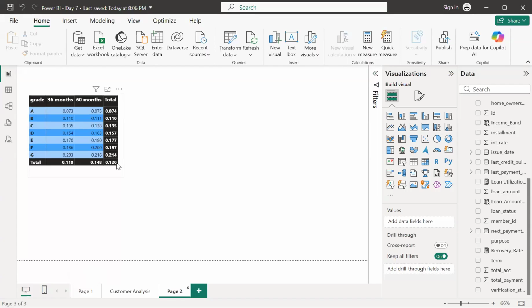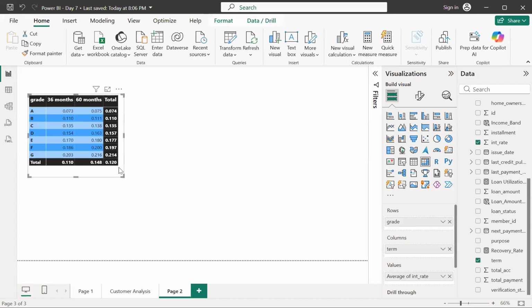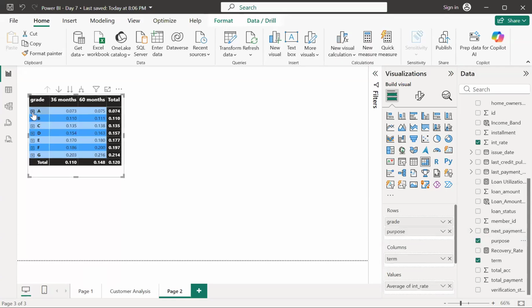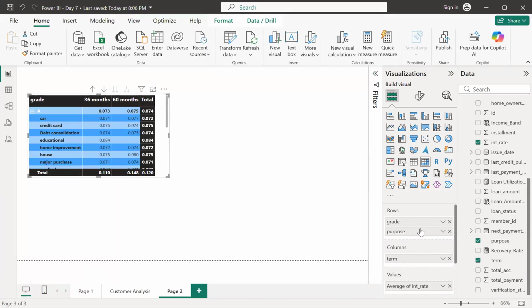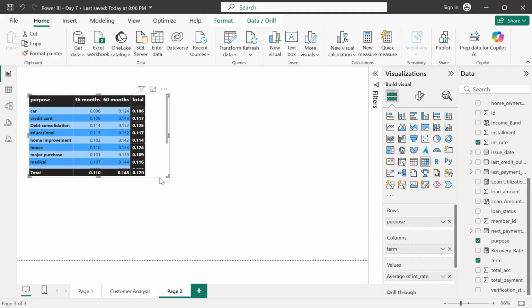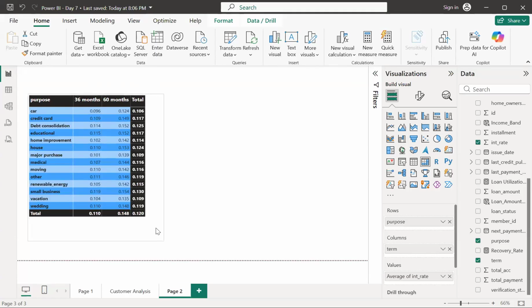So let's say I try to add the purpose also over here, but again, guys, this chart will be a bit larger in that case. But still, let me add one more, the purpose. Again, there's a grade A and then there's a purpose. It is coming along with the grade A, so it is a bit difficult. Let me remove it and add it again. Now let's see what is happening over here.